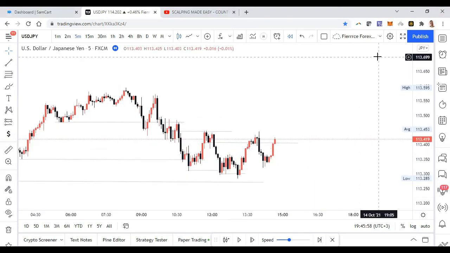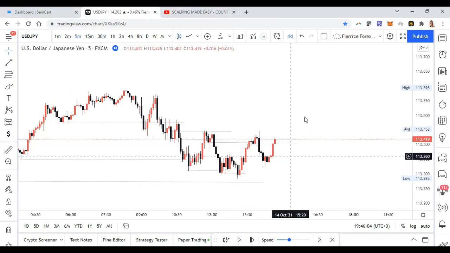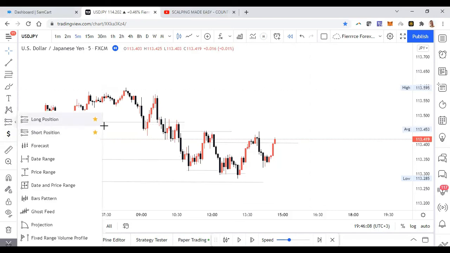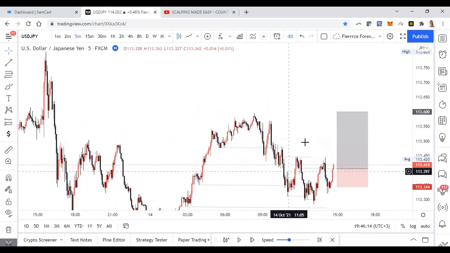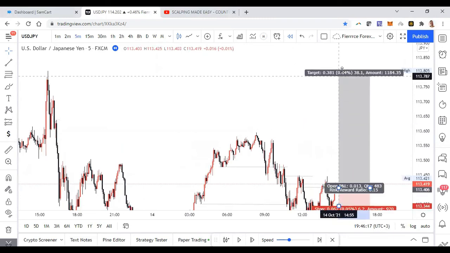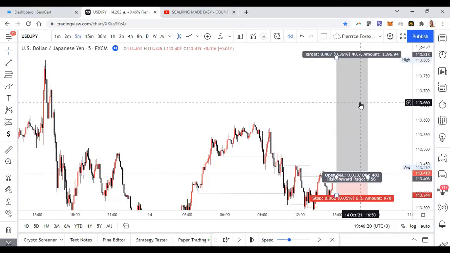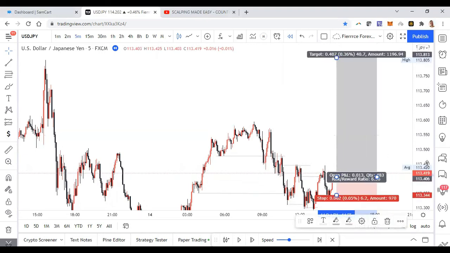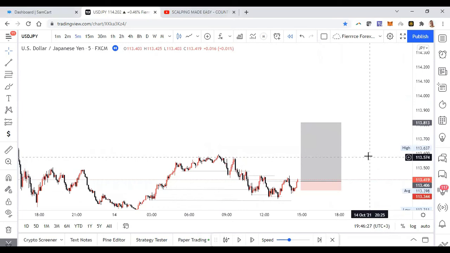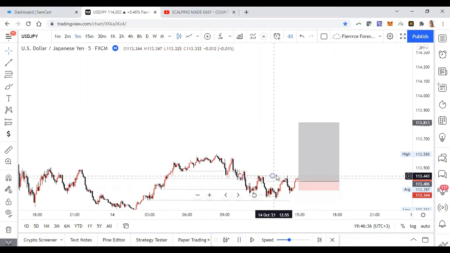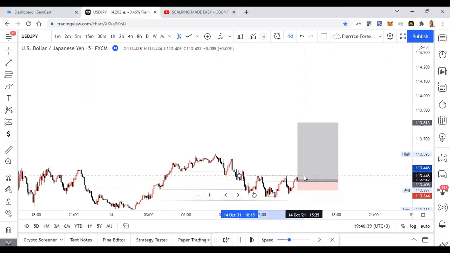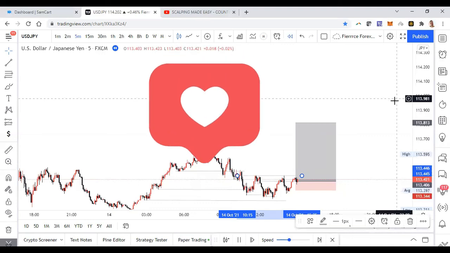So price continues to push up, push up, push up. And okay, you could decide to wait for a retest and then continue to push price on to the upside, and you can literally take your target up here, okay? Because we know we are on, and this is like a 6R. You're trying to score 6R. So we are expecting the price to push up, retest, and continue on to the upside, okay? Or alternatively, it will break structure up here, retest that structure, and continue to push on to the upside.